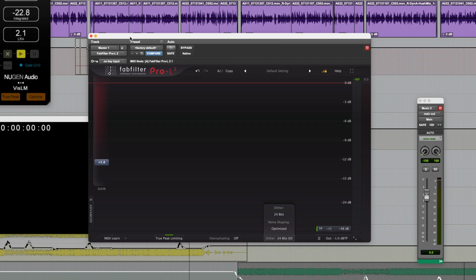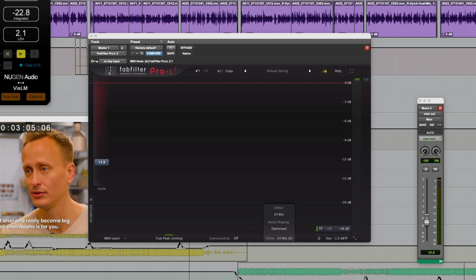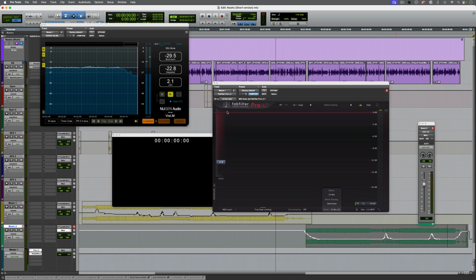I tend to. And what dither actually does by adding noise at what we call the least significant bit or the lowest quantizable level is actually going to randomize the quantization distortion at those super low levels. Anyway, that's a bit overly technical. So now with that done, make sure I've got everything selected. I'm going to reset VisLM, and theoretically this should come out at minus 18 LUFS integrated precisely.